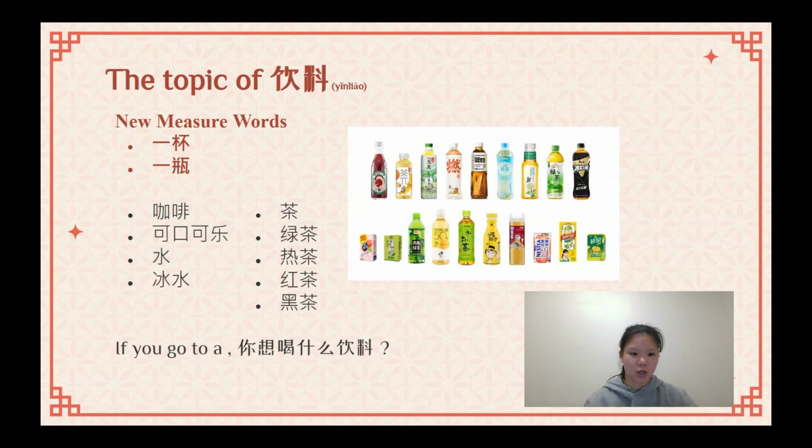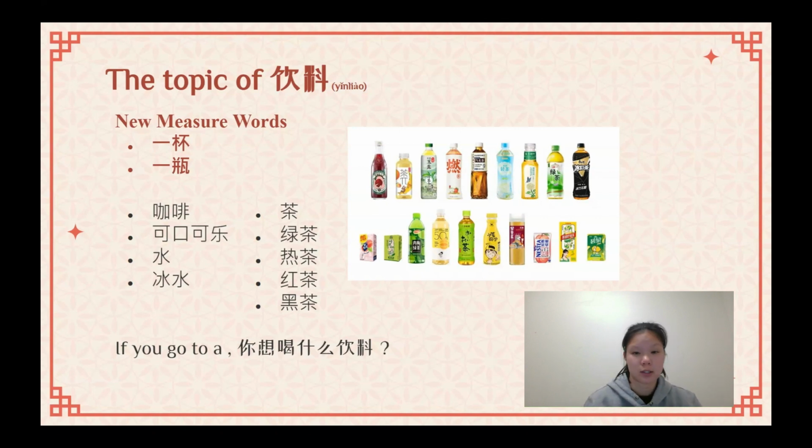So how would you use 饮料? Let's say you go to a restaurant and you are ordering a drink. And they ask, 你想喝什么饮料? What do you want to drink? You would have to use that measure word, and then choose a drink. At a restaurant, you would usually say 一杯. I want a cup of this, right? In America, you say, oh, I want water. You could say 我想喝水. Or you could say 我想一杯水. Both are perfectly fine. Both are grammatically correct. So that's how you would use 一杯.